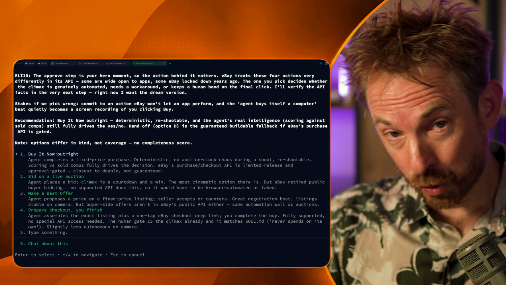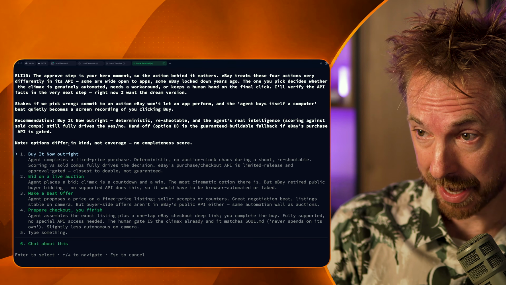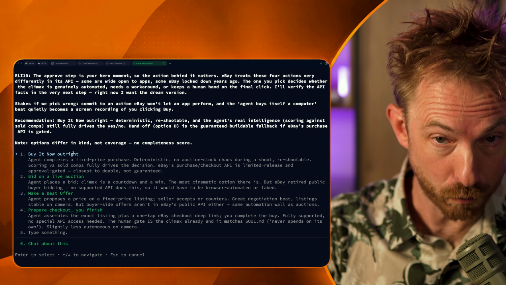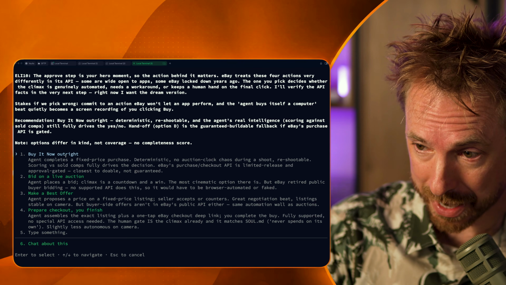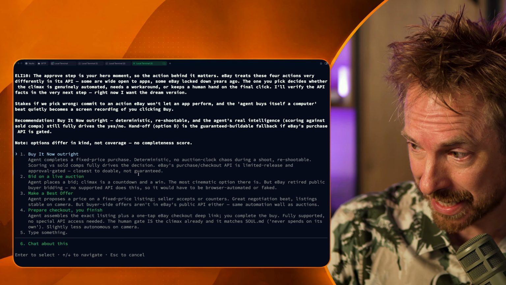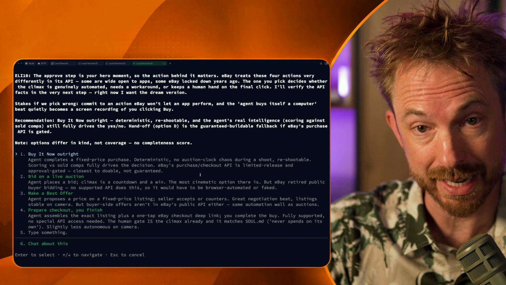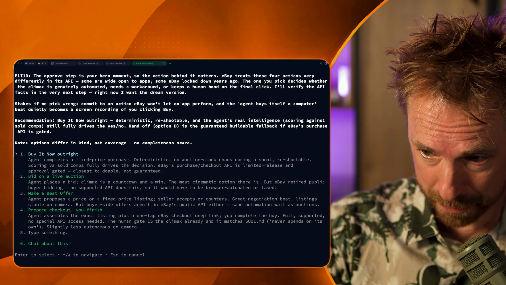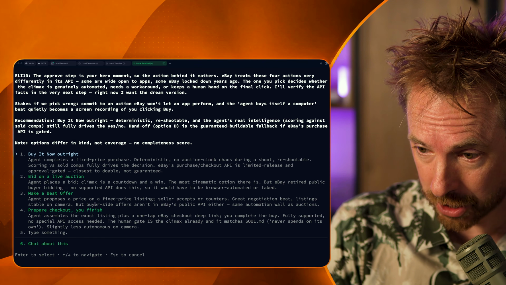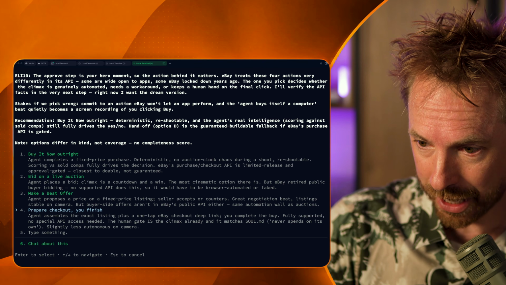Now it's funny because in my initial prompt, I said I'm actually creating this example for a YouTube video. All right, this is what I love about office hours and GStack, it's the approve step that I need to work towards, and it's given me 4 different options here. Note that buy it now outright is a good one here, but it's not guaranteed because eBay's API is limited on that. The same with bid and make a best offer. There are not really available endpoints to do that, but option 4 down here looks really good.